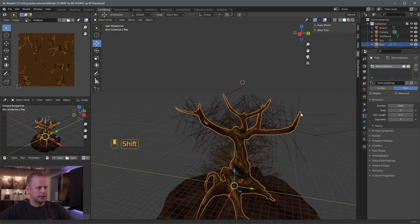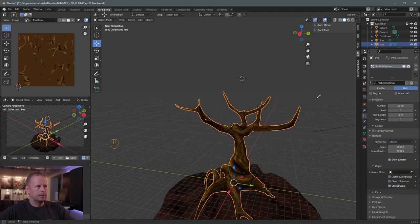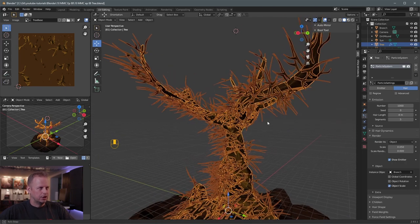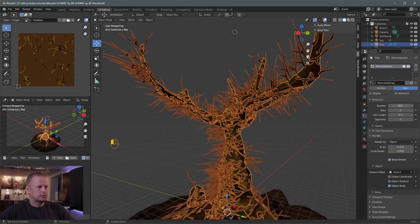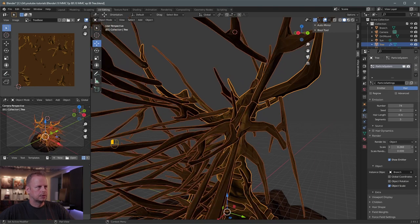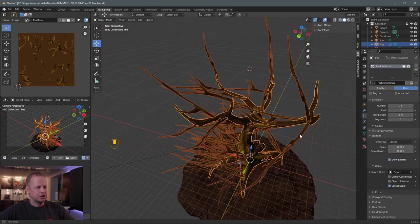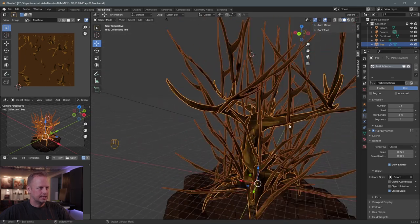That's one hairy tree. And then down here somewhere, render, instead of path we'll do object, and then we'll pick that branch object, and not quite what we wanted just yet. First of all, let's bring the number down so we've got a lot fewer branches, so we can see what's actually happening. And then we need to scale the branches up like that, and this has some issues. Let's put it that way. Can we do dynamics? Yeah, then it at least points in the right way.